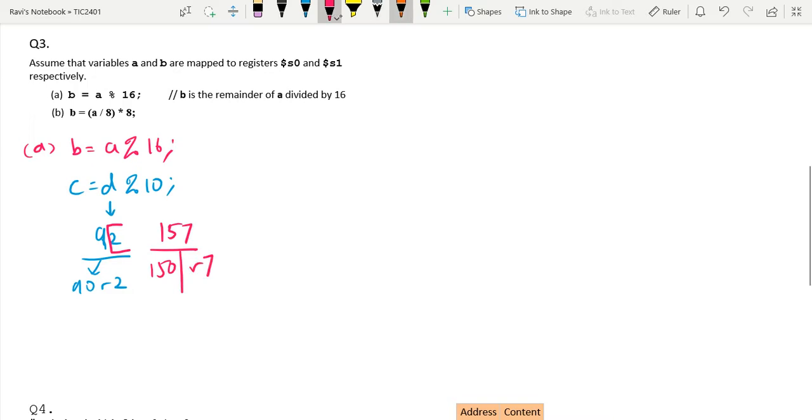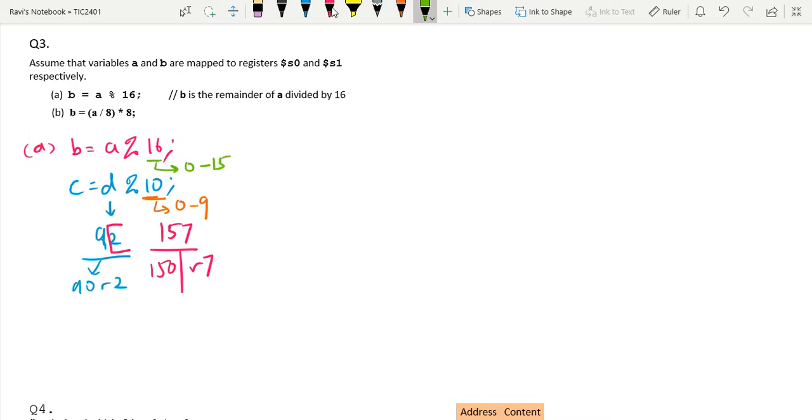What I'm trying to show you here is that when I do a percentage 10, the answer would be in the range of 0 to 9. So the answer would be the ones position number. Similarly, coming back to the original question, if I do a percentage 16, the answer would be in the range of 0 to 15.